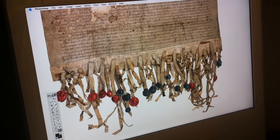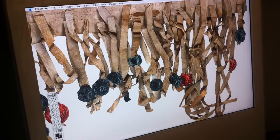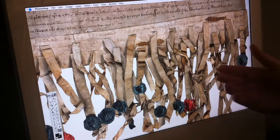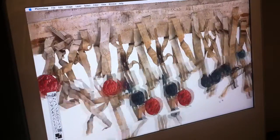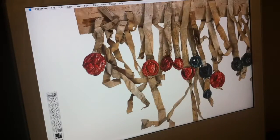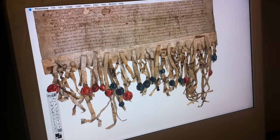So this is it. This is actually the finished file. You can see that there's quite a 3D look to this because there's now shadows being placed in different layers. You can see the shadows here. So it has a sort of depth to it. It was very difficult, a lot of hours work, but I'm very happy with it. So this is now ready to be output as artwork for laser cutting.